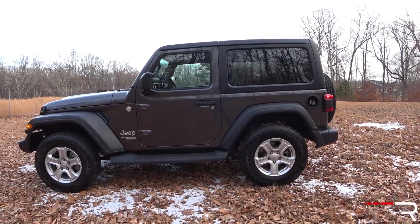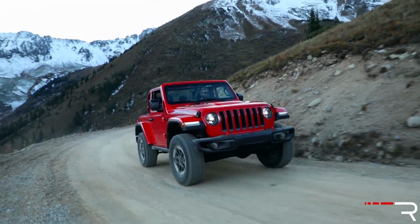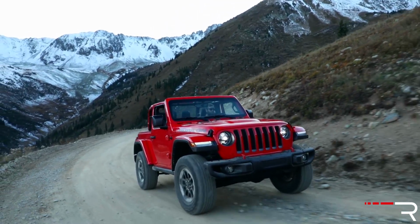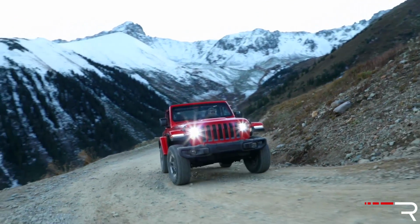Now keep in mind, if you guys want to step up to the Rubicon model, which is the off-road oriented model, I'll show you guys a review on that later. That one starts at around $37,000, 40 grand for the 4-door, and you can option up a Wrangler to be over $55,000 if you aren't careful.